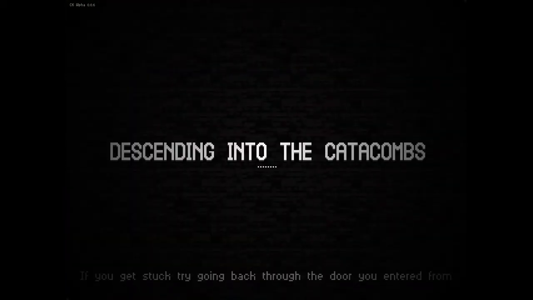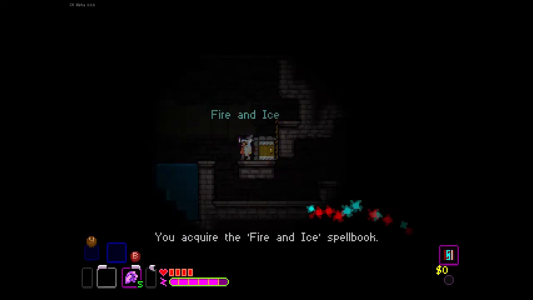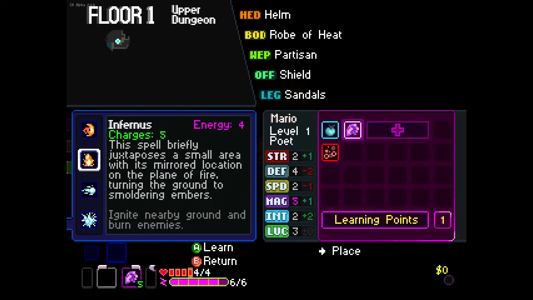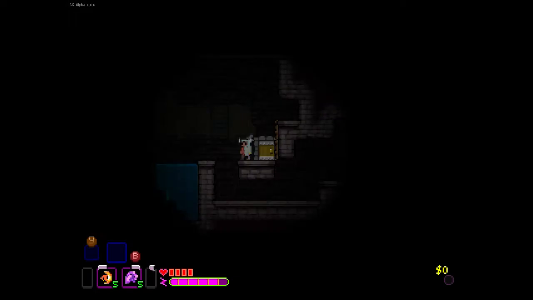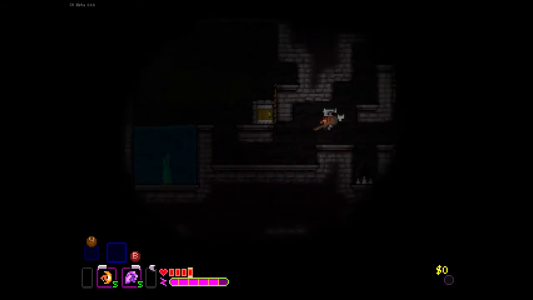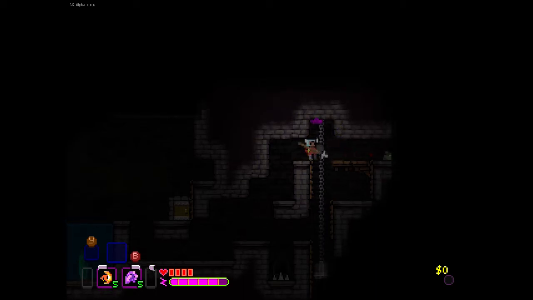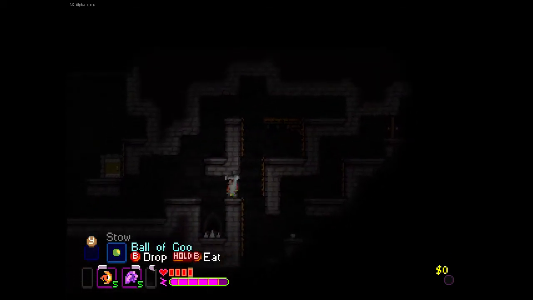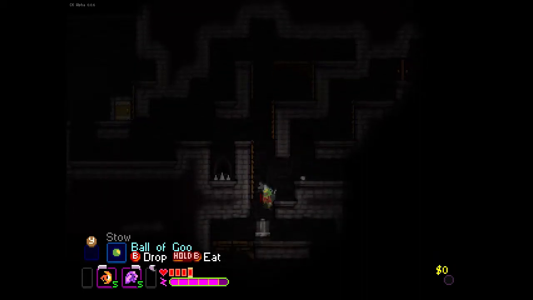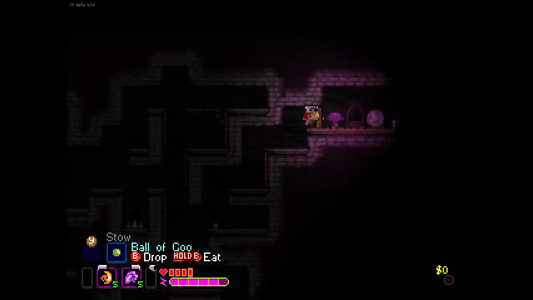Ooh, Fire and Ice Book and Wizard Throw spell to start with. I'm going to go ahead and read my book, and I'll take Flame Wave again. Oh, it looks like a piece of purple slime got stuck up here. Oh, it dried up before anything happened, though. I did break the thing. That's always fun. It's kind of blocking my way now, though. I hope I don't have to go down there for any reason.